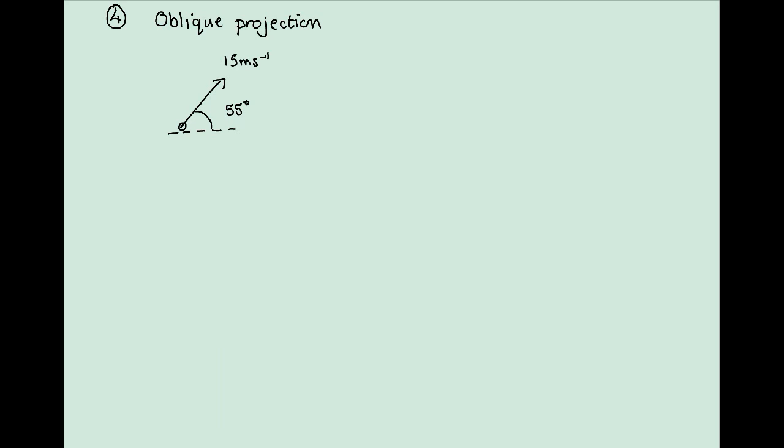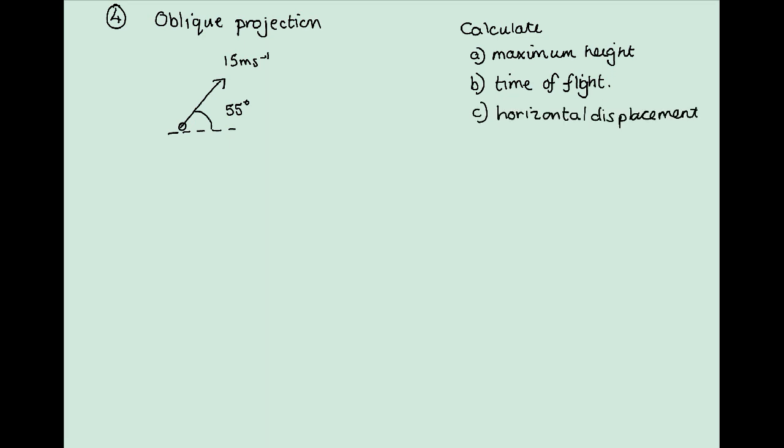We could be asked to find several things here. We could be asked to find the maximum height it reached. We could be asked to find the time of flight, in other words, the total time it's in the air. We could be asked to find the horizontal displacement, in other words, how far does it travel horizontally before it reaches the ground again.